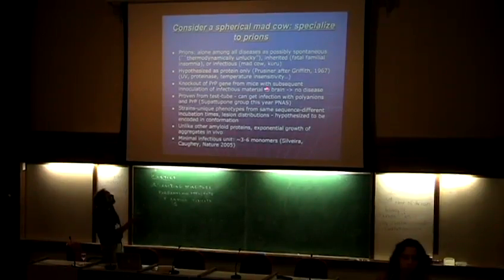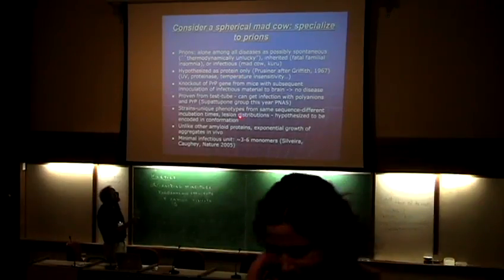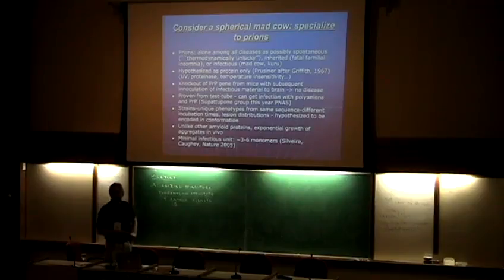So the prions, as I mentioned, are alone among all diseases. It could be inherited, spontaneous, or infectious. Why are they hypothesized to be protein only? Basically because they're pretty much indestructible compared to other diseases. You have to heat them up to the order of 600 degrees Celsius to kill them off, so to speak. They're resistant to UV damage. They're resistant to proteinase damage, proteinases being enzymes that will consume other proteins. And they're resistant to a lot of the things that will basically destroy bacteria and viruses.